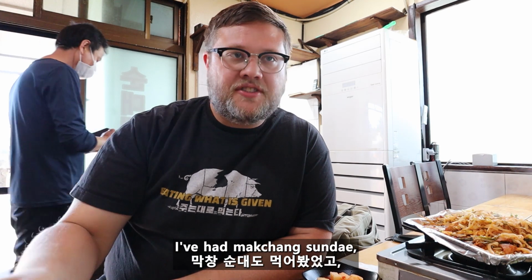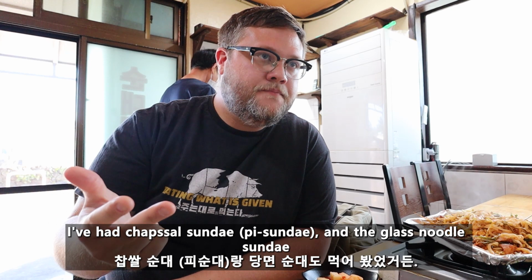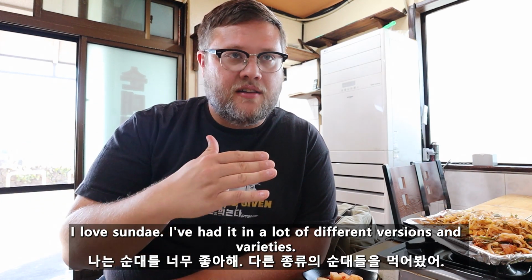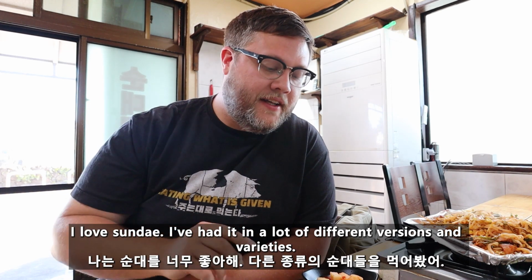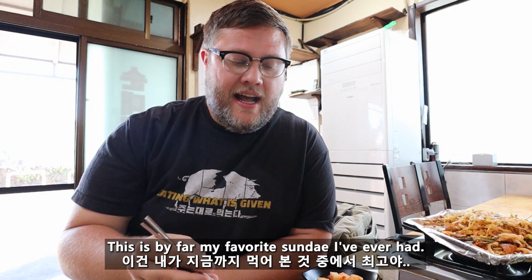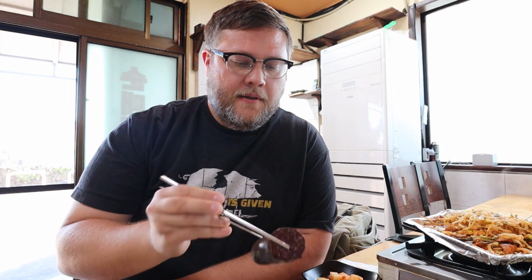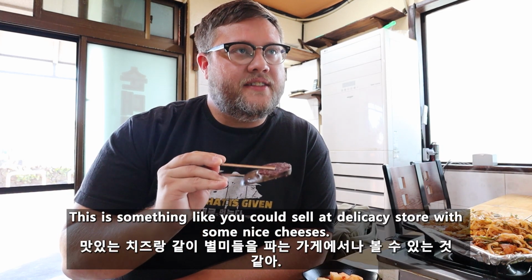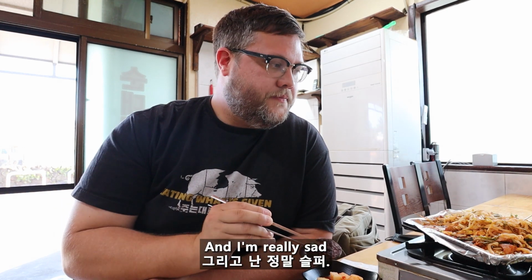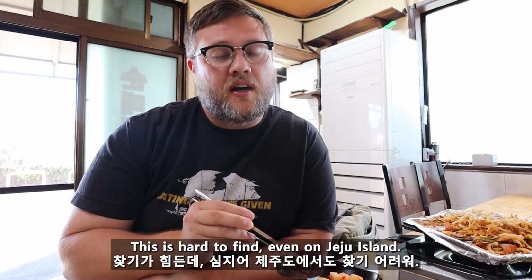I've had makchang sundae. I've had chapsal sundae. I've had the glass noodle sundae. I love sundae. I've had it in a lot of different versions and varieties. This is by far my favorite sundae I've ever had. It is artisanal. This is something you could sell at a delicacy store with some nice cheese and stuff.